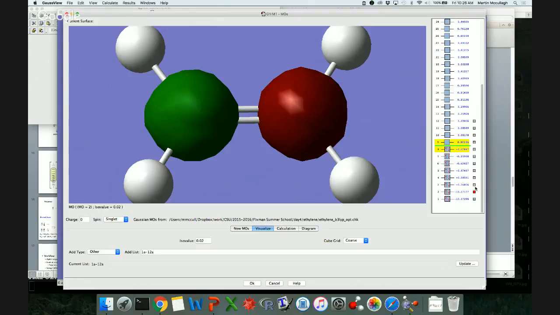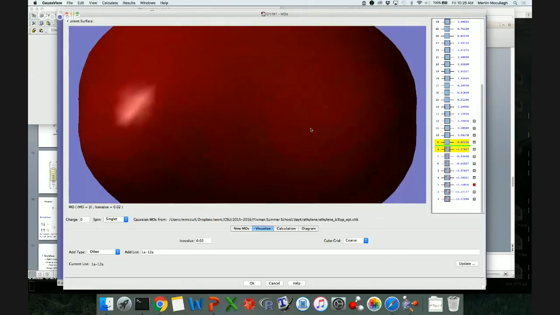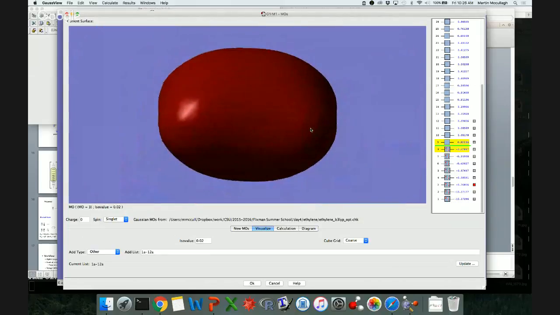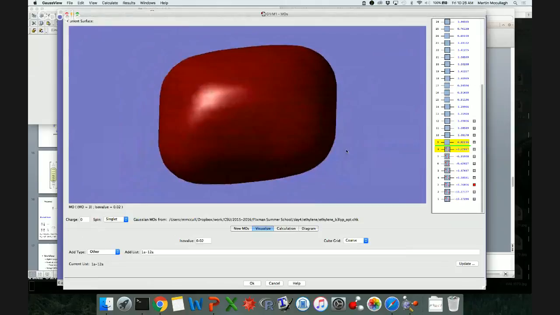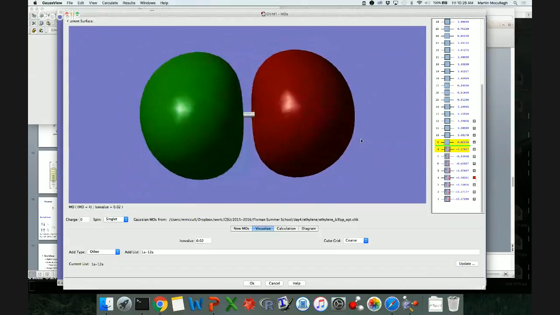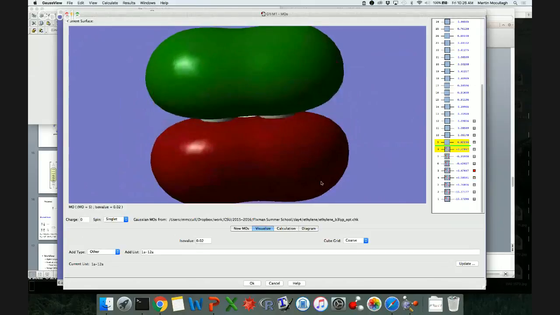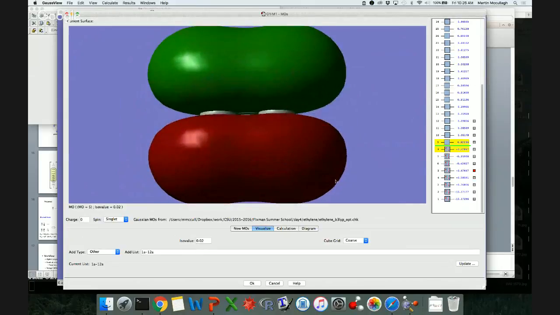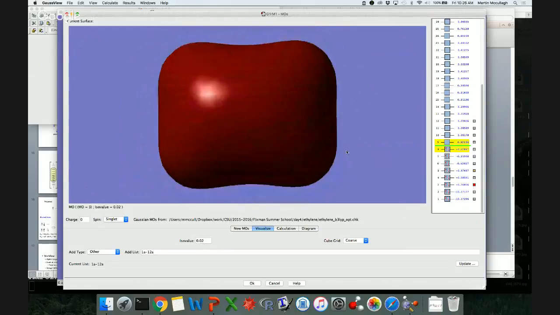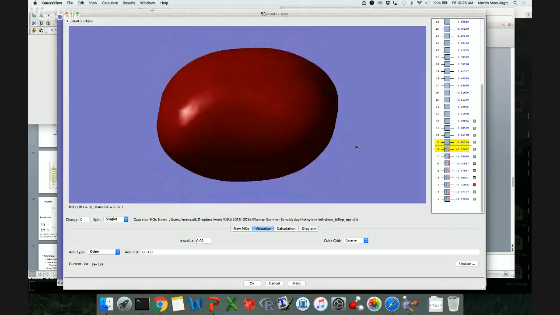So now let's work our way up the other 6 and talk about what they are. Okay, so now what is this? Does anyone, besides a red sort of blob, have an idea of what kind of orbital that is? Okay, what about this one? What about this one? Yeah. The first one is like an S orbital, and these are like the other ones, like PX, PY. So there's no longer PX, PY. Those are atomic orbitals, right? These are molecular orbitals. So there's some sort of combination.